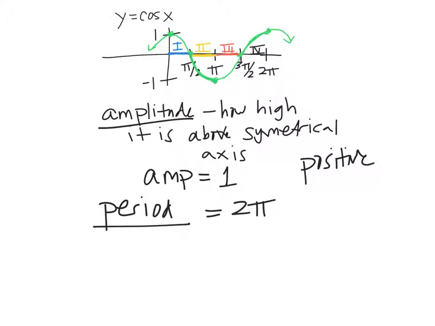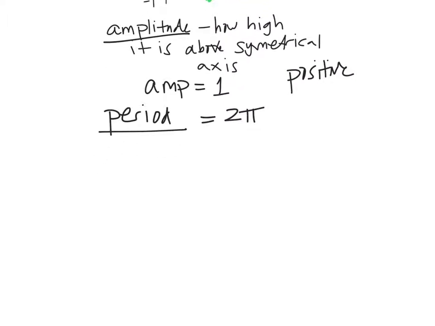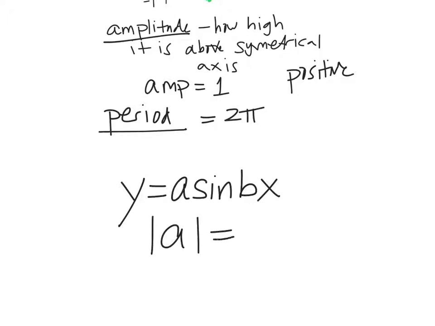All right, now we are going to take these things and we're going to change them. Oh, no, I'll talk about that in a minute. We're going to change some things. We're going to change the amplitude and we're going to change the period. And so when you change the amplitude and the period, here's what happens. You have y equals a times the sine of bx. Okay, or cosine of bx, it doesn't matter. The number out front, the absolute value of that number is the amplitude. Okay, so if I put a 4 out front, that means the amplitude is 4, and what that means is instead of it going to 1, it's going to go to 4 and -4. Okay, it's going to bounce.